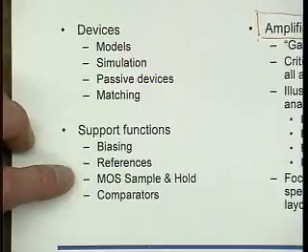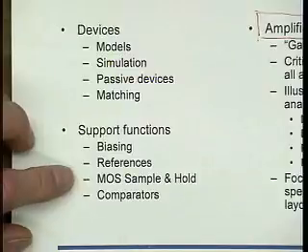Well, for that we need references. If you have taken EECS 140, then you already probably studied quite a bit of them. And so we'll add here a little bit more. For example, what happens if you get to build a reference in a CMOS process and there just isn't a bi-CMOS option available, right? Okay.